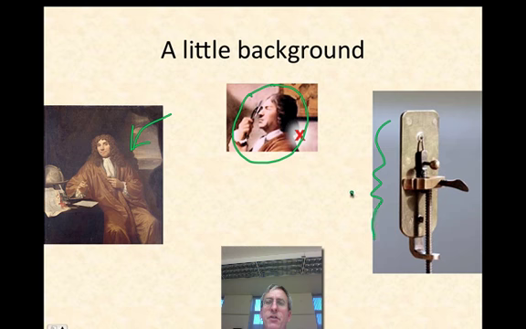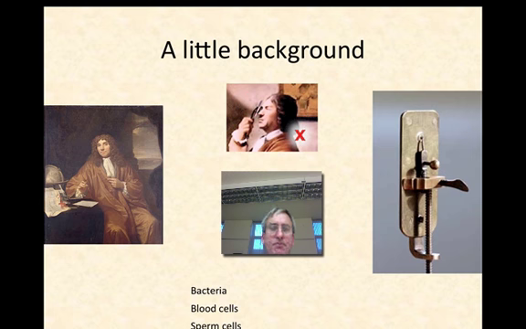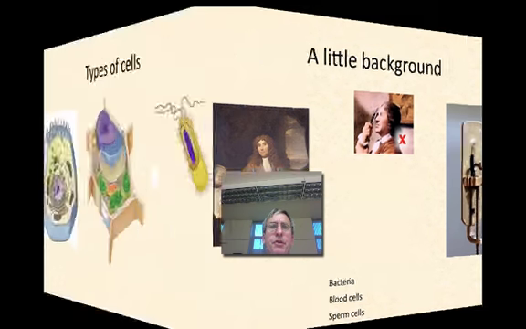magnification and resolution. Here's one of his early microscopes over here, and because of his creation, he was able to actually view the first bacteria. He scraped some of the film from his teeth and took a look at it, and was amazed to see what he called animalcules. He viewed the first blood cells, the first sperm cells. He even wrote in his notebook, he made the observation that fleas have fleas themselves. So a whole new world is opened up with the invention of the compound microscope.